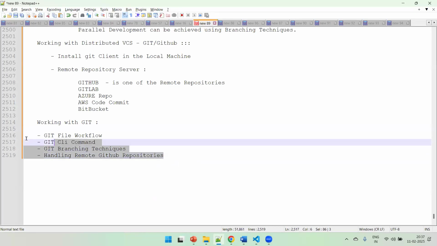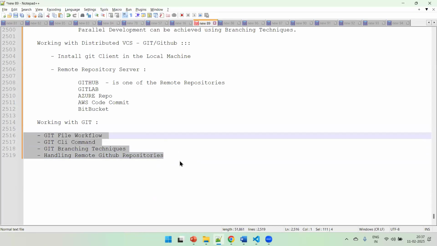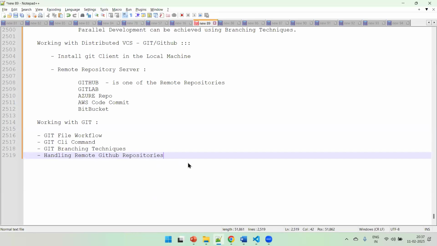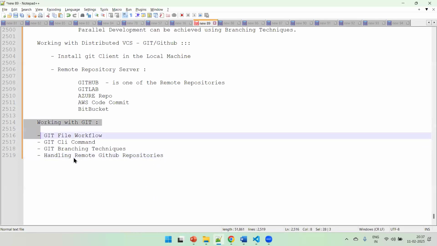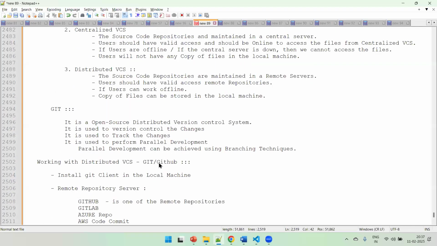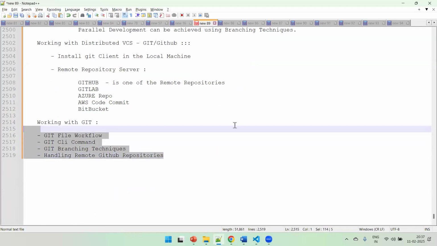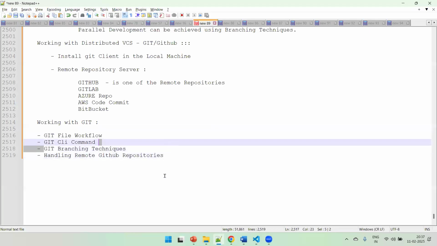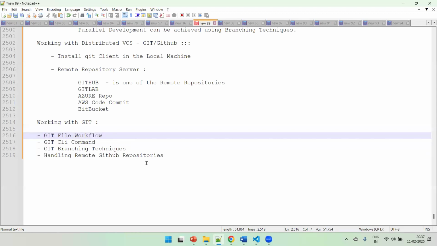So these are the 4 essential topics you have to be sure about if you want to work on Git, and they are must-have skills. Any developer or any DevOps resource, the company expects Git knowledge. Tomorrow, if you create any source code for your process automation, you will be maintaining it in a Git repository. So first you should understand how to work with Git CLI commands, how to manage the remote repositories, and how to perform parallel developments. These are the things we are going to cover in this module at a high level.